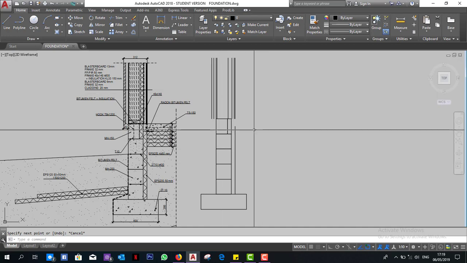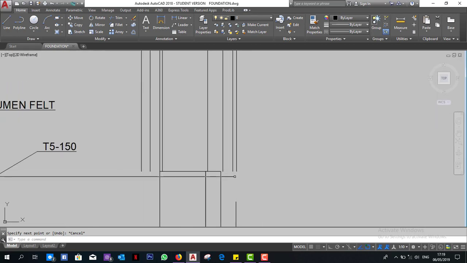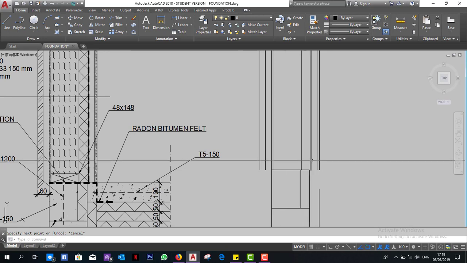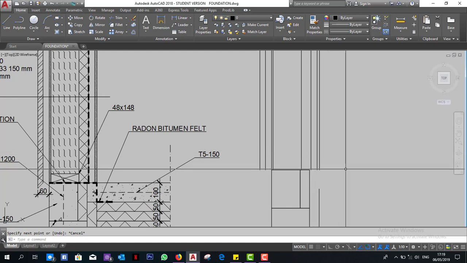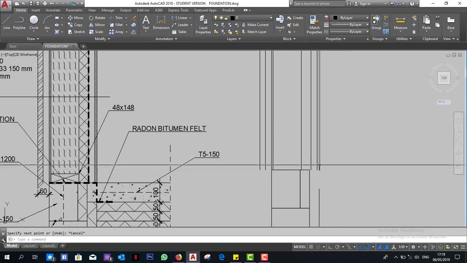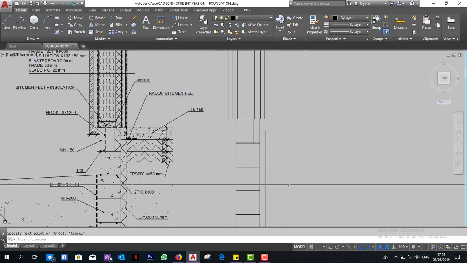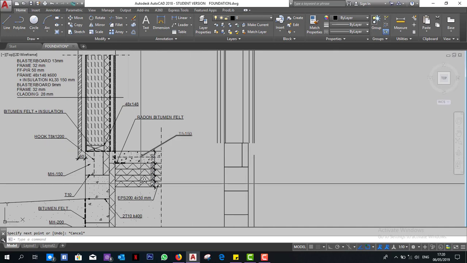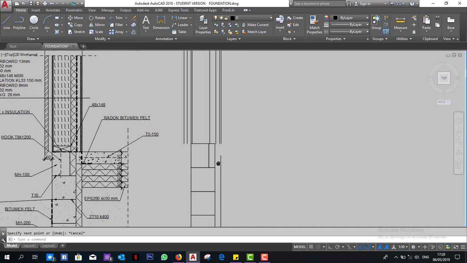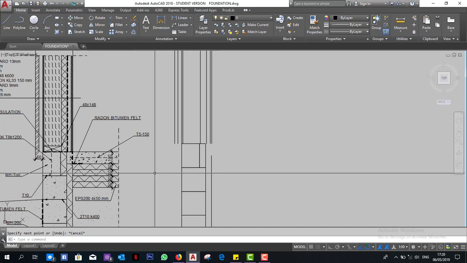So in today's video, as we see, we have the structure. I only put two other layers that were missing from the first video, so it is very simple to do, because as I showed you in the first video, you can use offset and do it very easily. In today's video we are going to learn how to use some hatches, but first let's start with the floor elements, which are those in here that we are going to need to complete our structure totally.